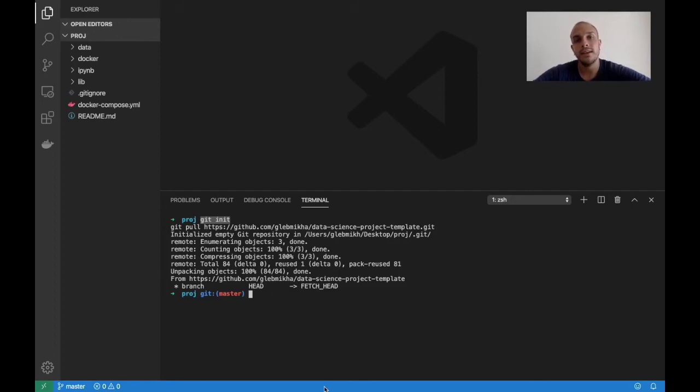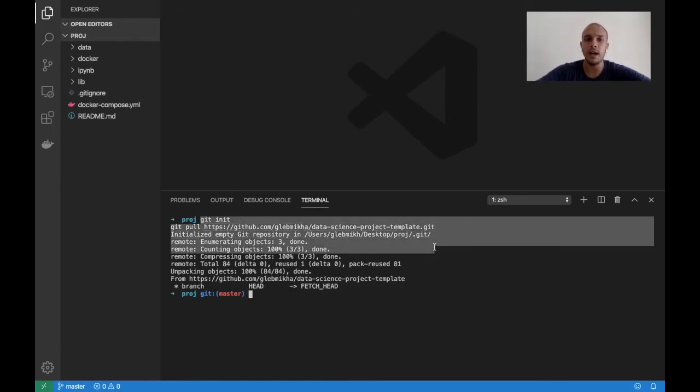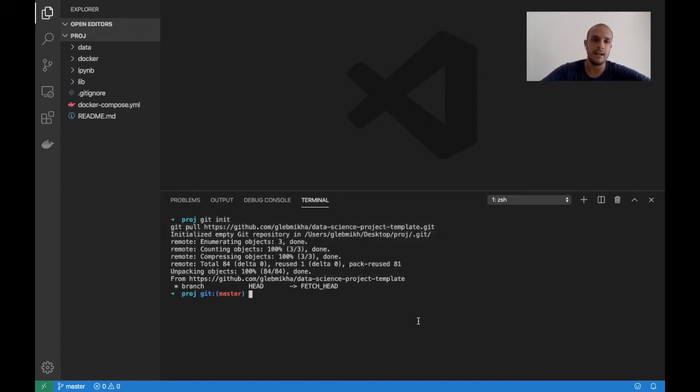And we use it instead of clone because it will be much easier later to upload it to your GitHub page without connecting to the original repo. This way, you are not connecting to my repo at all. So it's just your new project. It knows nothing about my repo.